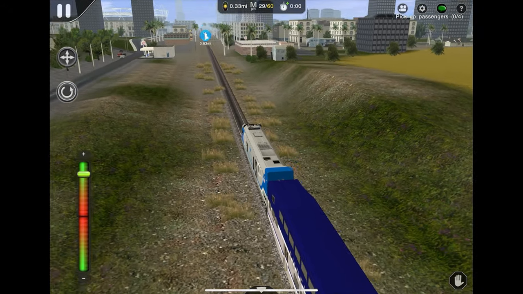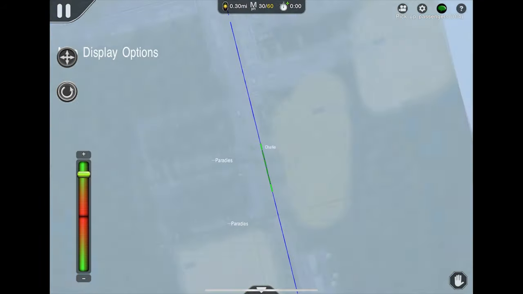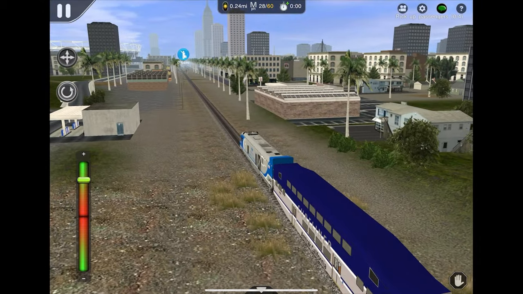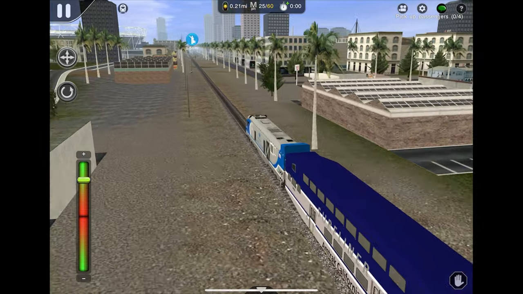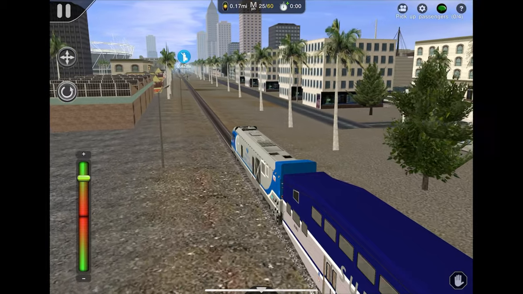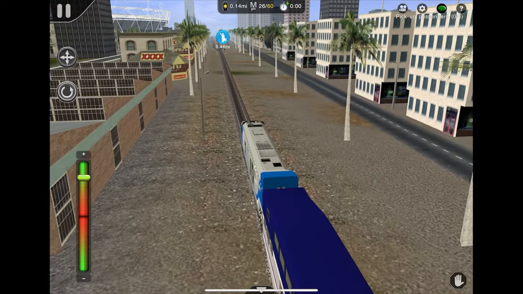Well, here we are already arriving at our first stop of the day. Okay, how slow are we going through here? What's the speed limit? We are going... Oh, wait, it's 30! I was going 30. This is going a little bit too fast for the game to handle.